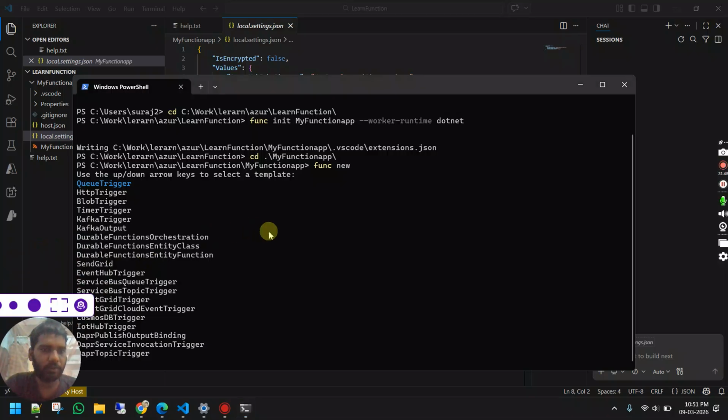They have a lot of triggers available: queue, blob, HTTP, timer, Kafka output, durable function orchestration, Event Grid, Event Hub triggers, Service Bus queue trigger, Cosmos DB trigger, IoT Hub trigger, and so on. So we go with the HTTP trigger.